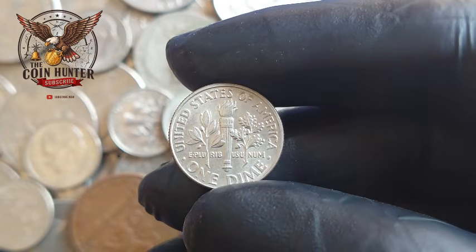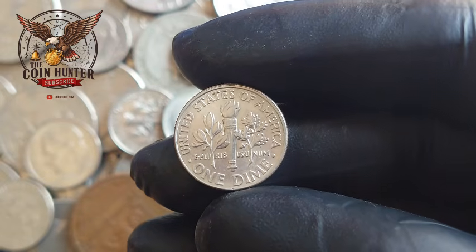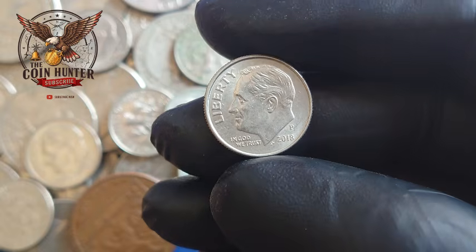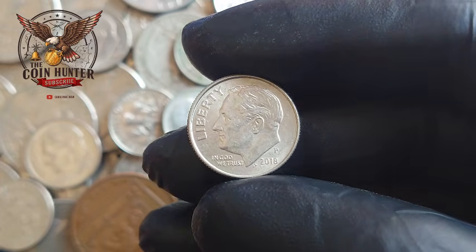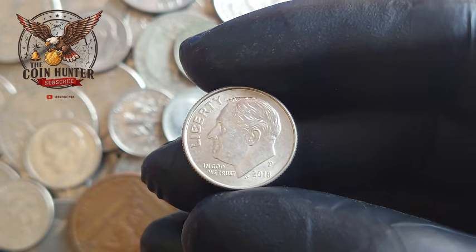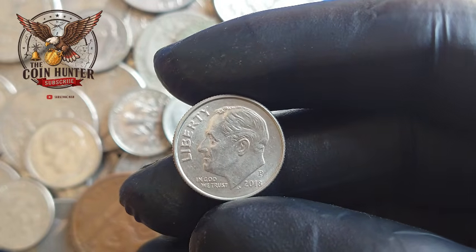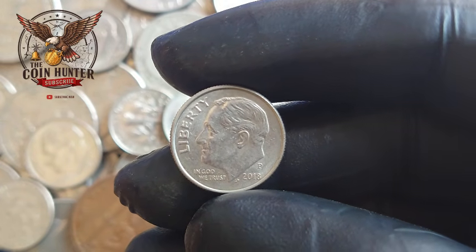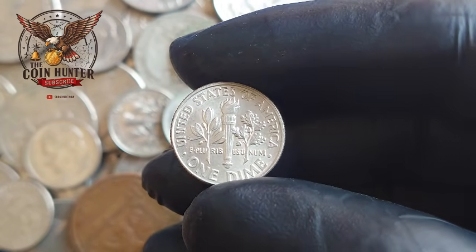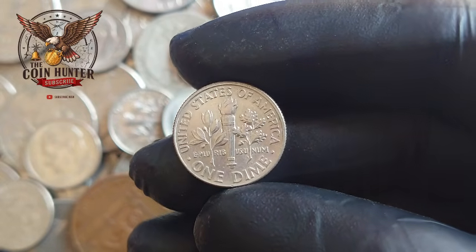During the striking process, a misaligned die created what's known as a double strike broad strike error, combined with what numismatists call a rotated reverse die clash, meaning that not only was the coin struck twice with the dies slightly misaligned, but the reverse die was rotated approximately 37 degrees from its normal position, creating an effect where Roosevelt's profile appears to be looking directly at the torch on the reverse side, an impossibility under normal minting conditions that has never been documented in any other Roosevelt dime in the entire 76-year history of the series.